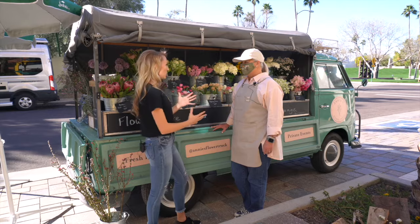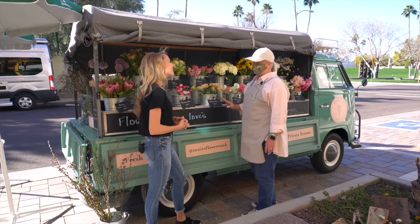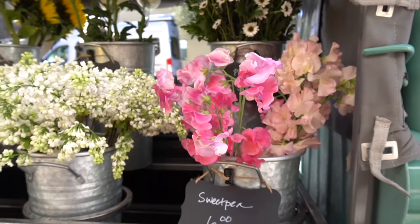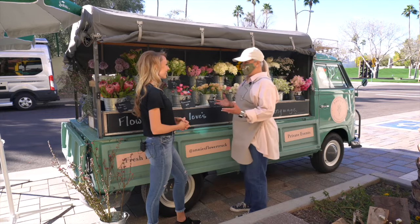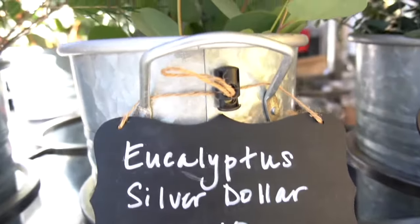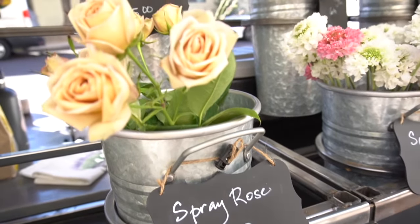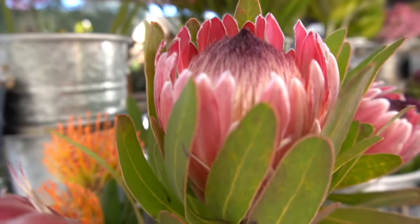Do you get new flowers all the time? Is it always changing? Absolutely. We get new flowers every single day we're out — it's a different crop of flowers. Today we have really unusual flowers, everything from protea to lilacs. We even have sweet peas today. There's always a variety of greens, and we almost always have eucalyptus because everyone loves eucalyptus. We try to have something different every day, from tropicals like protea to roses and ranunculus — things you wouldn't find in a grocery store, or even at some florists.